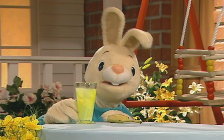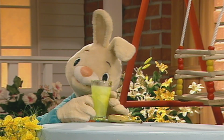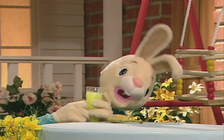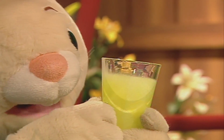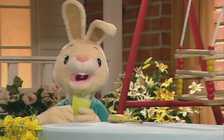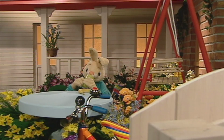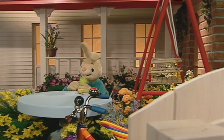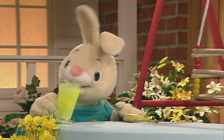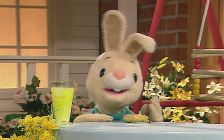It smells sweet. Mmm. Oh. It feels cold. And it looks yellow. It's lemonade. Lemonade is yellow and sweet.